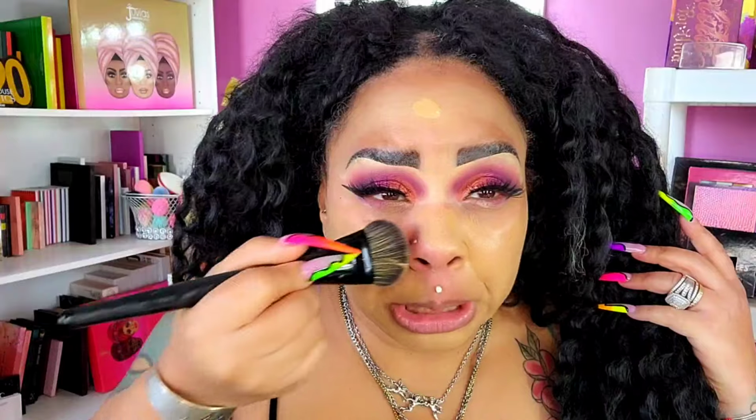But if we're just speaking on the coverage, guys, this is some nice coverage. I did just put another pump on my brush, mostly because this brush is so clean. And with clean foundation brushes, they can sometimes suck up your foundation. But yeah, this coverage is really nice.